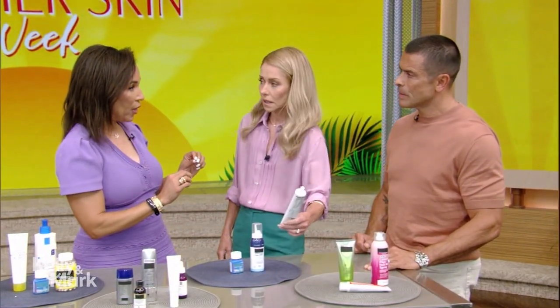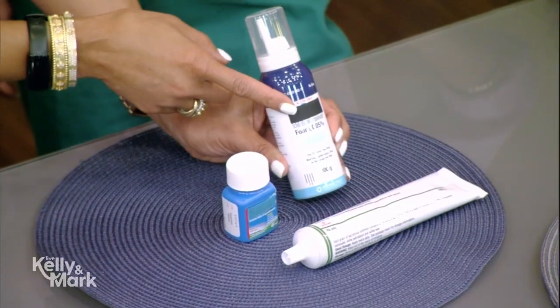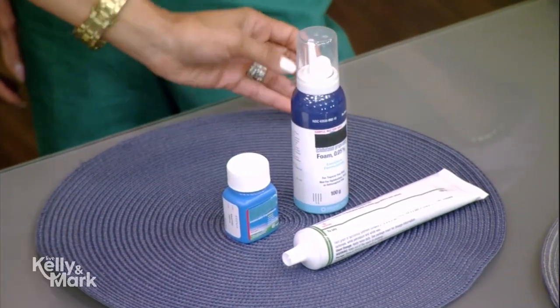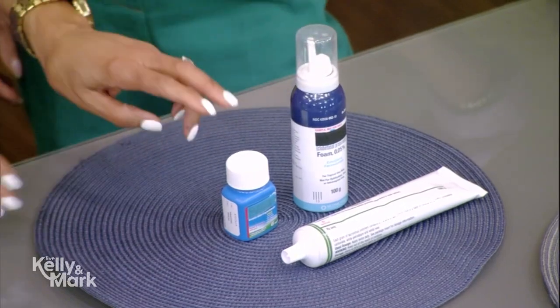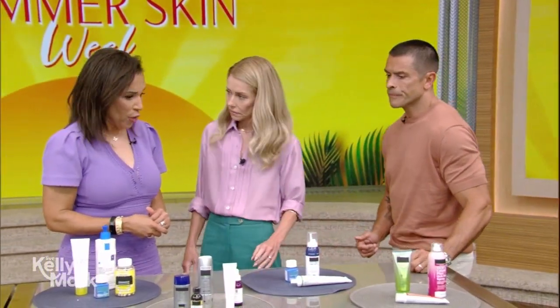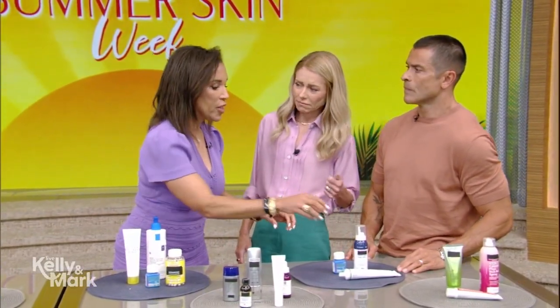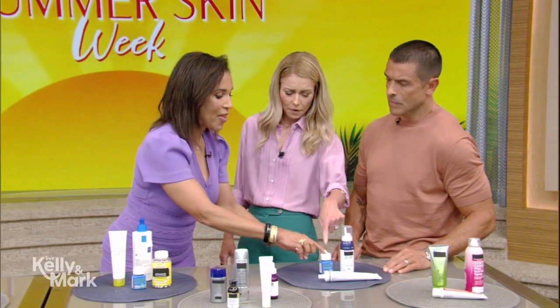My patients love it because some people get it from their family, other people chronically have it every year, and some people come up with it de novo, which we say from scratch. Then this is a topical cortisone foam. That's a prescription that can go on nicely and help to soothe, short-term use only. And oral antihistamines are awesome in terms of eczema; they really help significantly. Prescription or over the counter? This is a prescription, and that's over the counter.